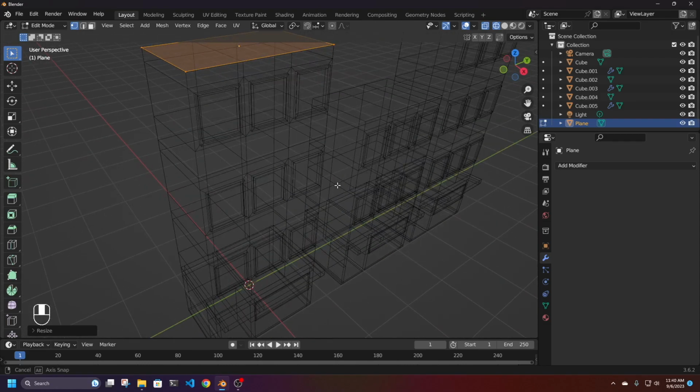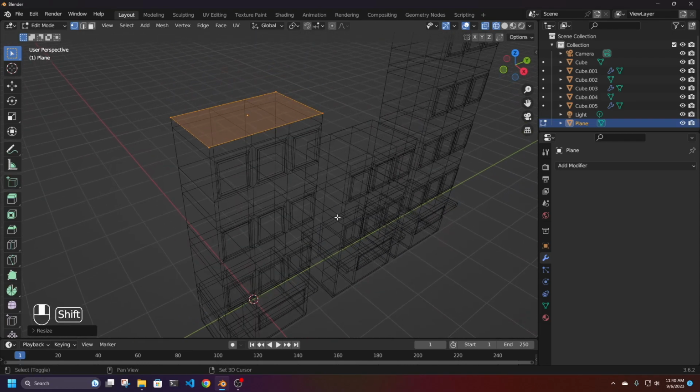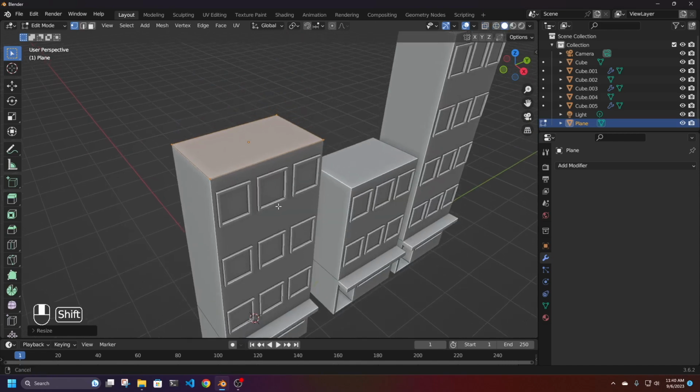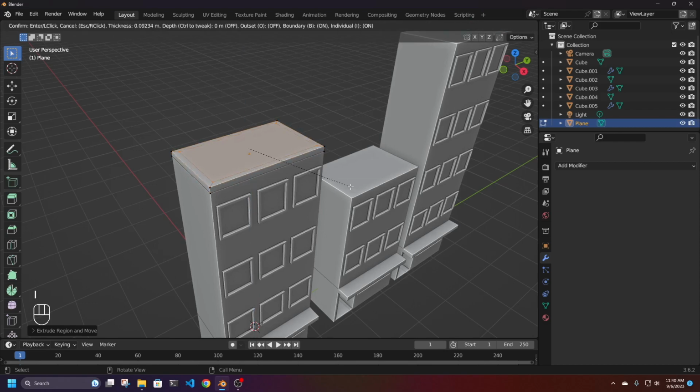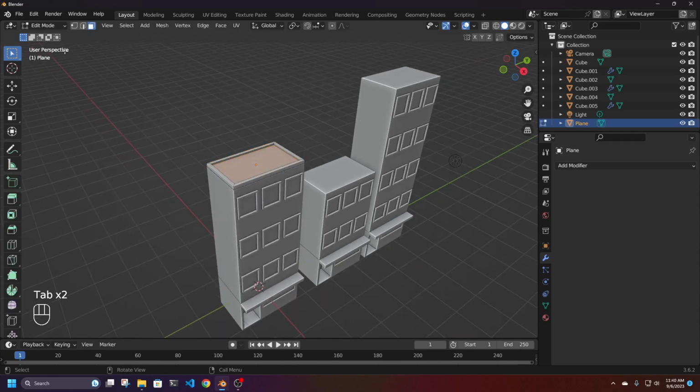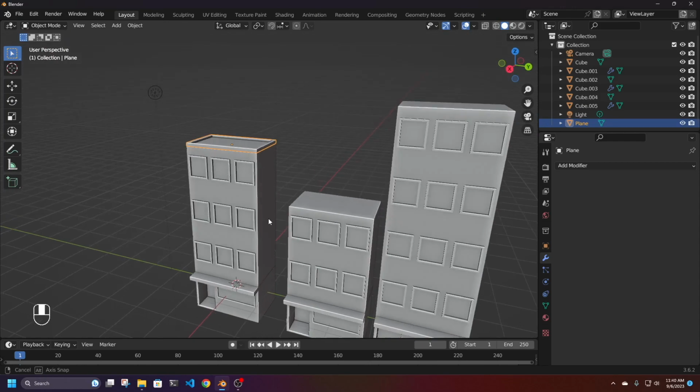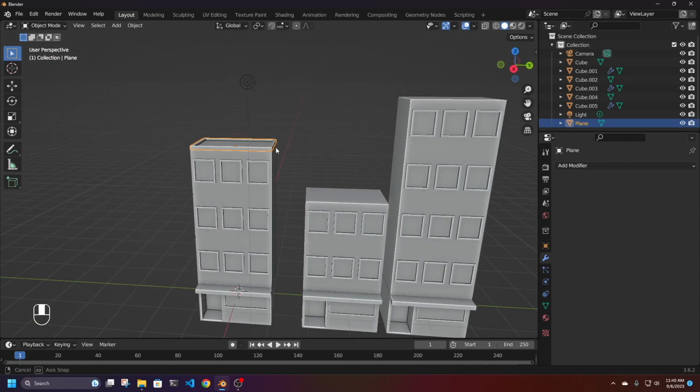Good. Now use the middle mouse to get into this angle. Go back to solid mode. Press E to extrude, press I to insert. Let's undo this. Before we insert, let's go into face select mode, and then press I to insert, and then E to extrude downwards. So you move the mouse downwards to create this space. So that is it. We go back to object mode. So you have the thing that gathers water at the top.